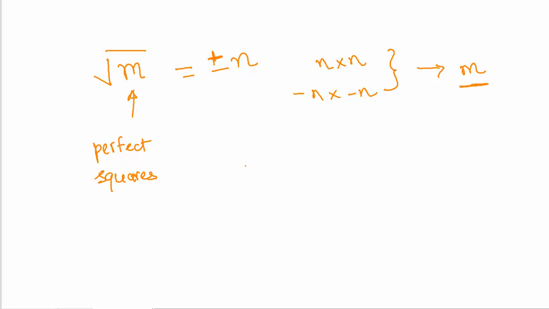However, for all the discussions that we are going to do in this chapter, we will just assume plus n. For all our purposes, we are just going to deal with positive numbers, but I just wanted to bring it to your awareness that a square number actually will have two square roots. One is a positive integer and another one is a negative one. Okay, so in the coming videos we'll see how to calculate the square root of a given number.